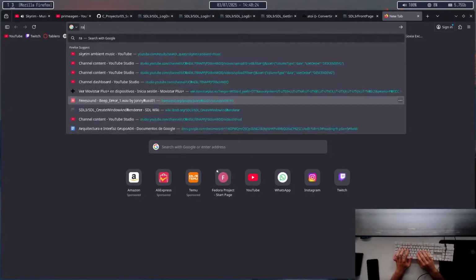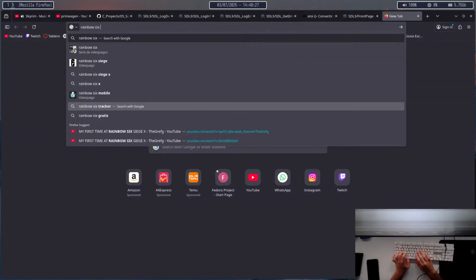What games do you normally play? Linux can play pretty much any games except for those with anti-cheats. What games do I usually play? Right now, I'm playing quite a lot of Rainbow Six, as well as Fortnite sometimes with friends, and then Counter-Strike. Those are the three games that I play the most right now. Back in the day, I used to play quite a lot of League of Legends and Valorant, which are not playable in Linux because of what you said, the anti-cheat. I've not played those games in like 6 months. But I don't know if, for example, Rainbow Six is compatible with Linux. Let me see. Rainbow Six Siege Linux.